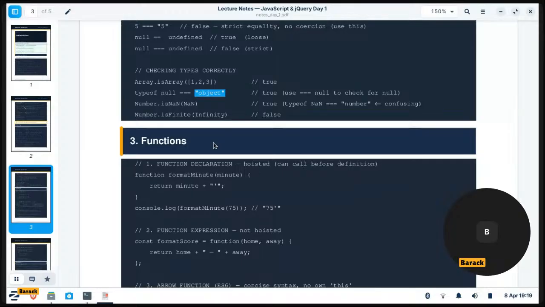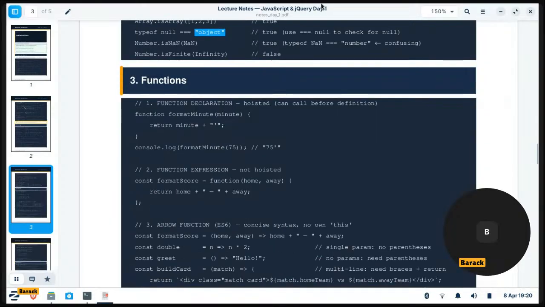So that's false. We use these different checks to verify whether the types are correct by saying Array.isArray and then you give in an array. Typeof the primitive data type, and then you do a strict equality to whatever you want to define. Number.isNumber, then you define the number in the parameter section, and then Number.isFinite when you want to find out if a number is infinite.